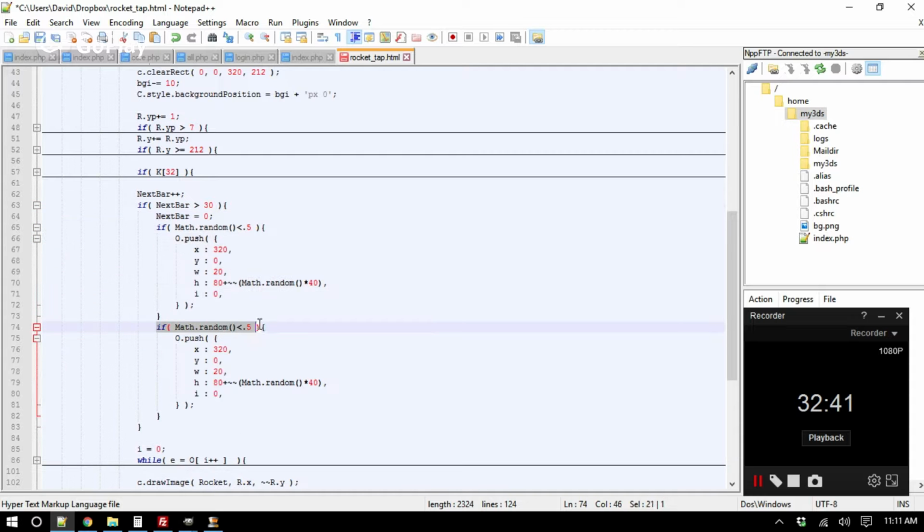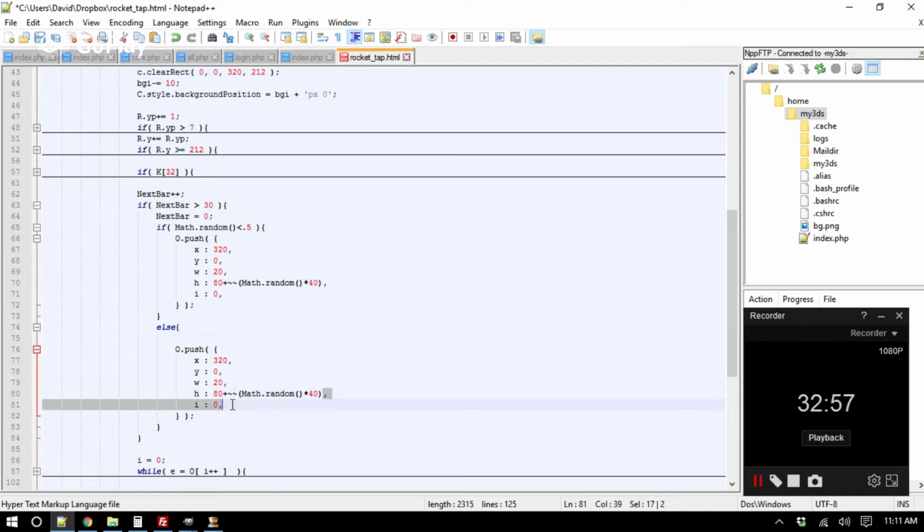And then else, less than or equal to, maybe. I would be the height, so Y would equal 212 minus the height. Yeah, that should be it.